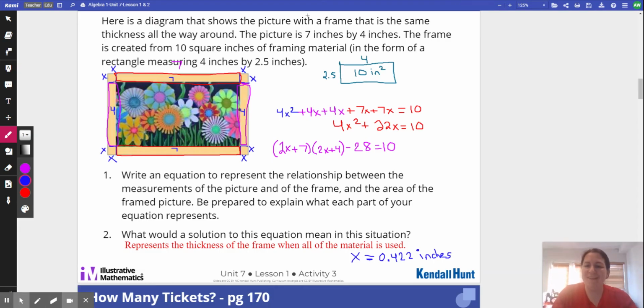Okay, so I will show you how to find it. If you put in 4x squared plus 22x in Desmos, is my equation up here, and you put y equals 10, that would be a horizontal line at 10. Where they intersect, where they're equal to each other, would be your solution. Here, my quadratic equation and my linear equation are matching at 0.422, 10. So this would be our value for x that I just shared with you earlier. So the graphing is one way to find the solution. We'll show you other ways to find the solution throughout the unit.